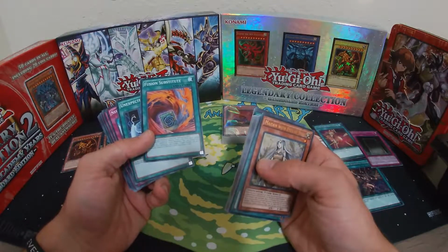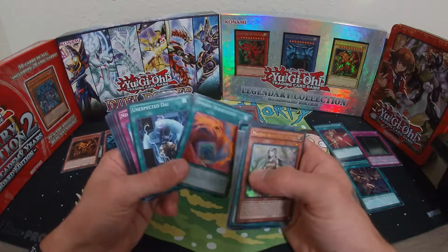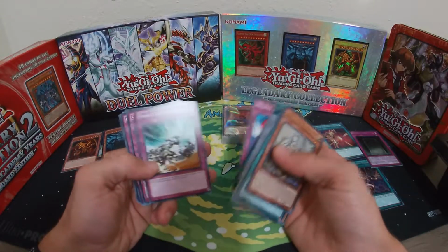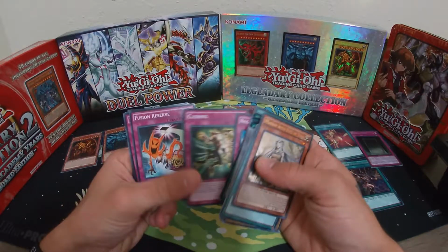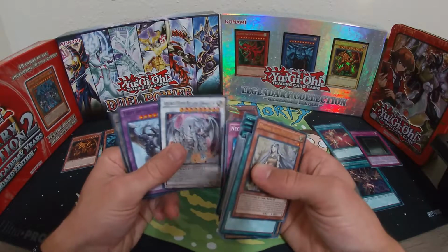So you use that as Polymerization instead, and then when it's destroyed, you bring it right back by banishing that card. Unexpected Dai, Negate Attack, Final Attack Orders, Shadow Spell, Cloning, Fusion Reserve, Jar of Avarice.